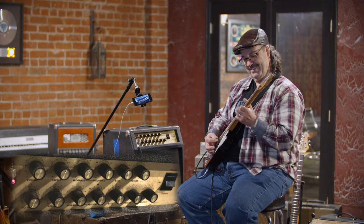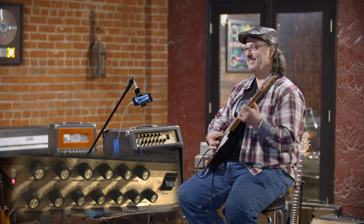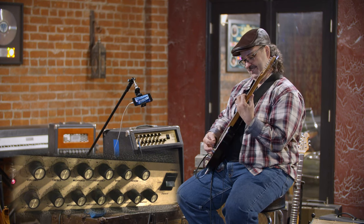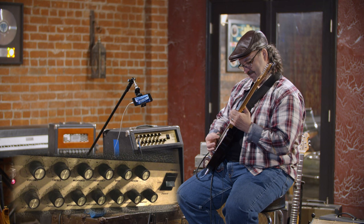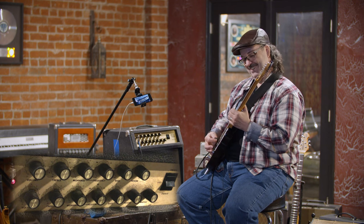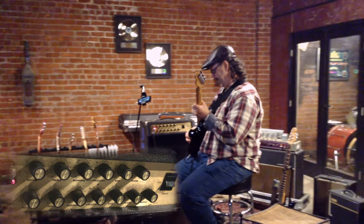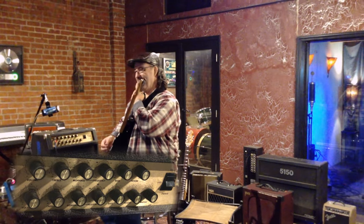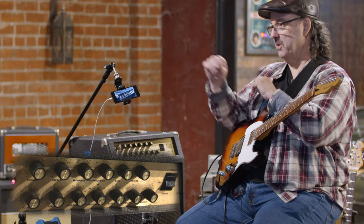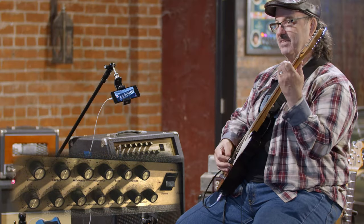That's nice. How does it sound with the reverb all the way up doing that? That is all the way up. Oh, that's all the way up? That's kind of cool. That is a lot of reverb. Yeah, that's like 100% wet. Yeah, it really is.